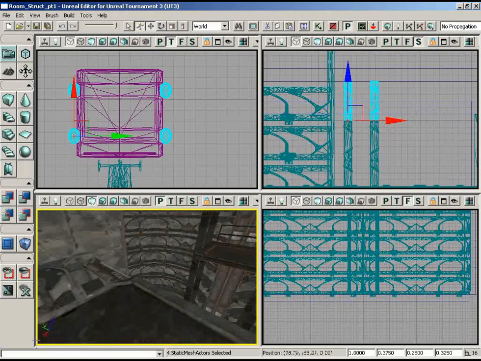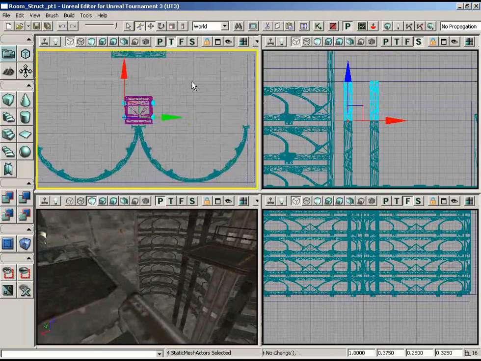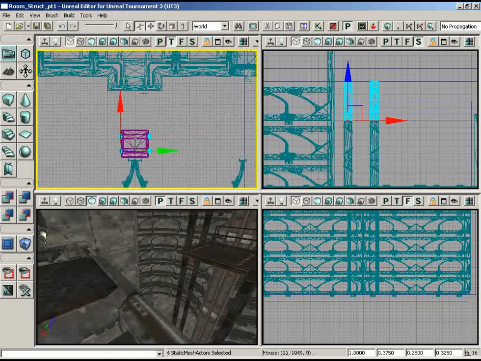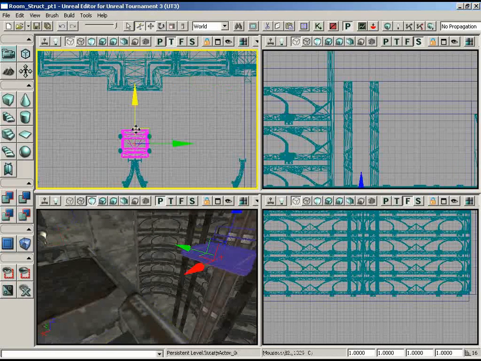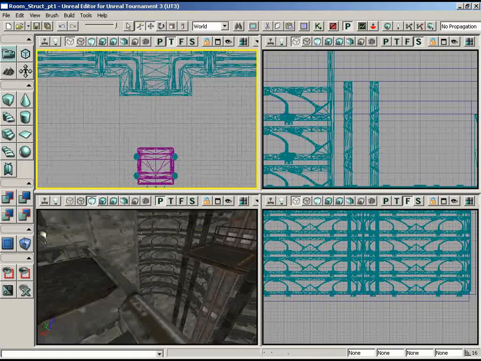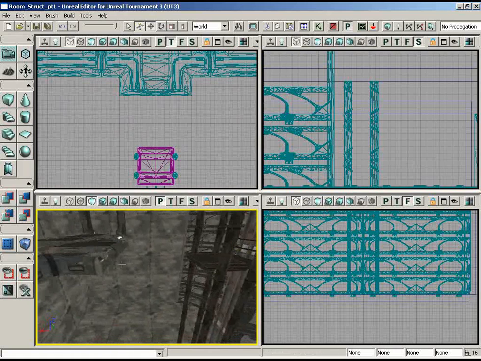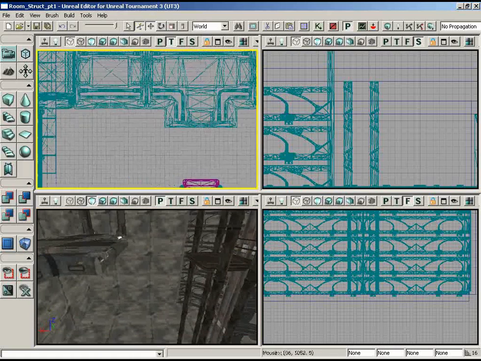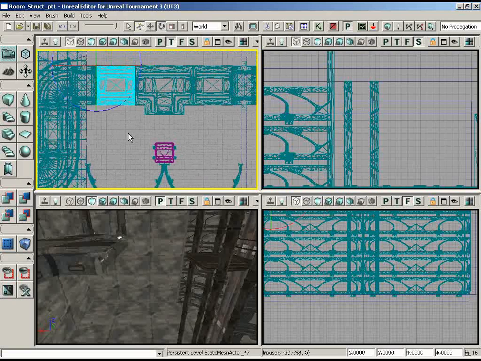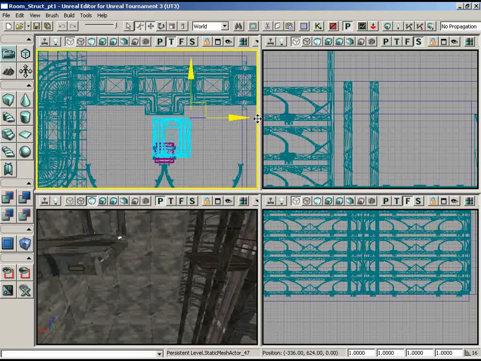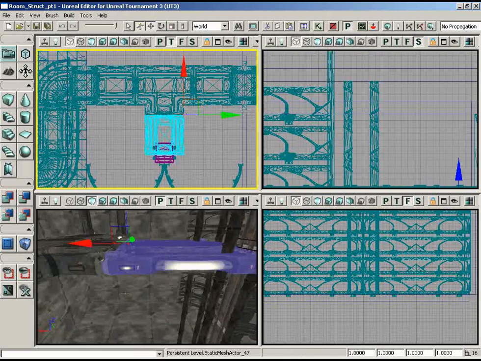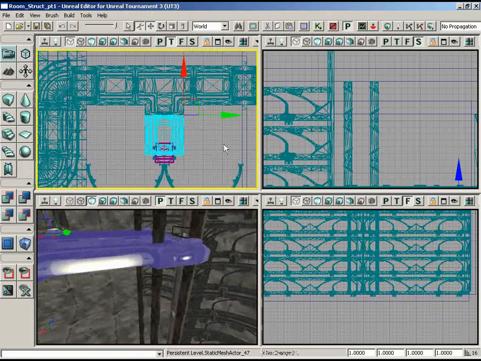Nice. So we have not only the support beams but the lift itself, and that means we now know the distance from our catwalks over to our lift, so we know exactly how to align the different pieces. And I'm going to begin with the piece that goes from the top of the lift out to it. So I'm going to grab one of the straight catwalk pieces and hold Alt and rotate, so we'll duplicate across 90 degrees and then move it into place here, so we can get an idea of exactly where it should be aligned to.